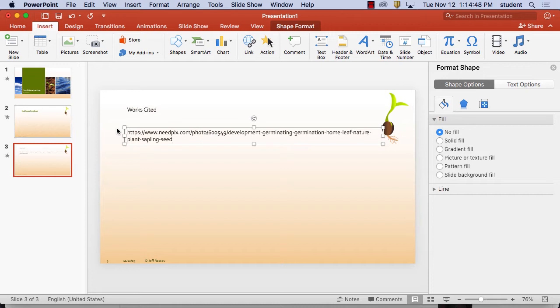Okay. And then hit return, because I'm going to come back and notice how it makes it blue. It leaves the link there so that anybody watching the presentation could click on the link and go and get the information as well. The whole purpose of the Works Cited is so that when somebody's looking at your content, they could go and do the research as well, right? Somebody did research. Oh, look, not only did they give him credit, but I can go and read more about what that is, right? That's why on Wikipedia, at the very bottom of every page, you see all those links there, right? That is the research for that page.